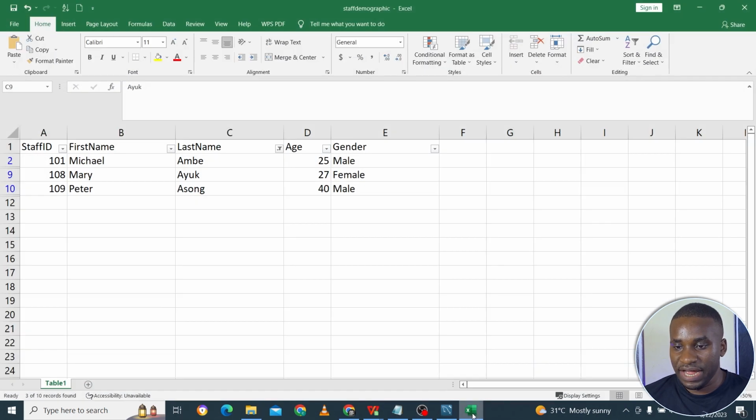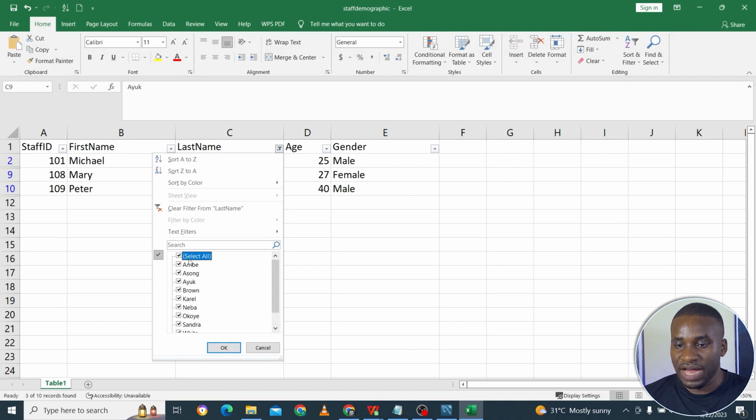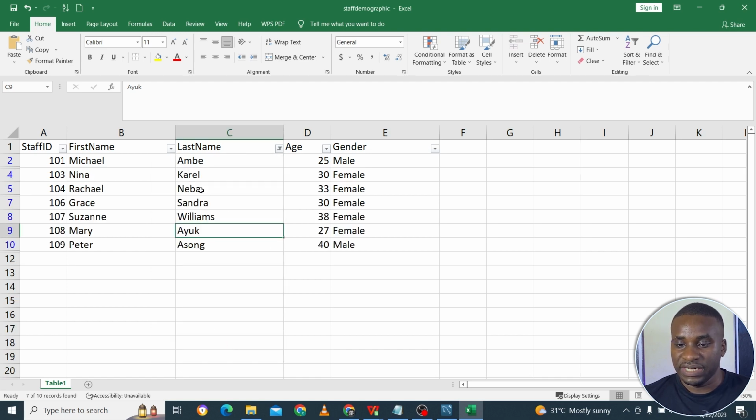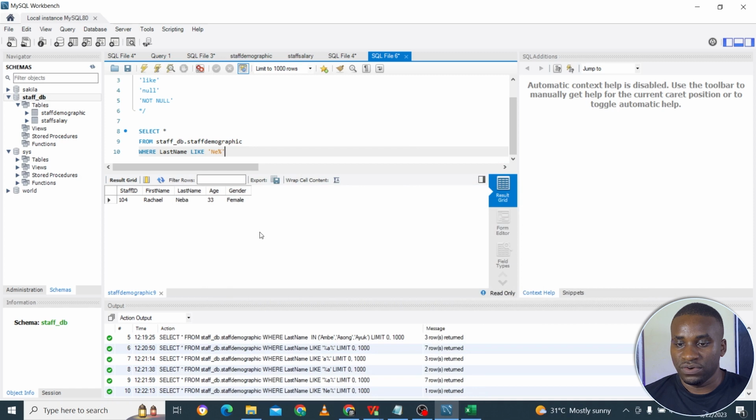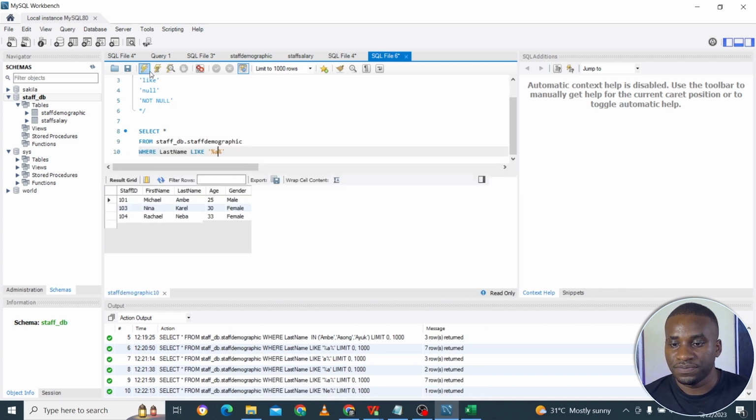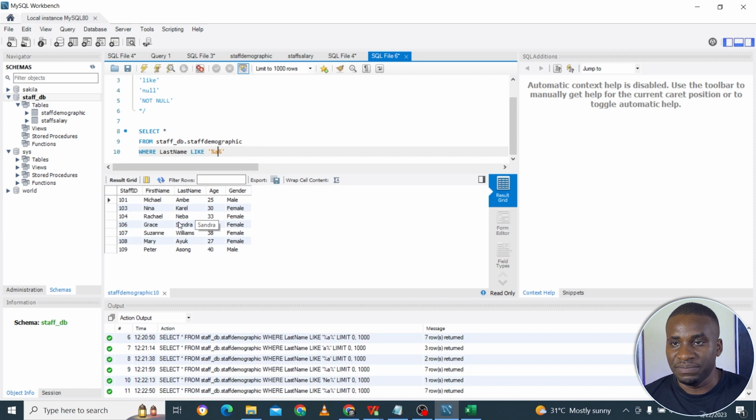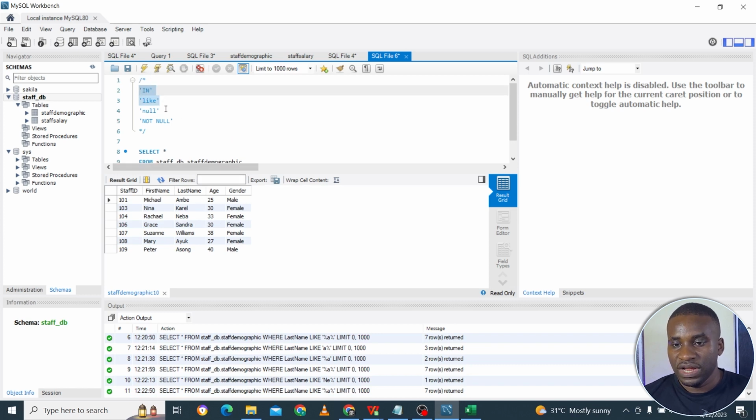So it's like here, maybe if we had the A here, then you'll be taking all that have an A here to be able to get us that list of all that have the A. So in that case, it will be percentage sign and an A in the middle. So if you run that, you'll get the same thing here. So now that's okay. So we have these two. Now let's look at these ones now here.